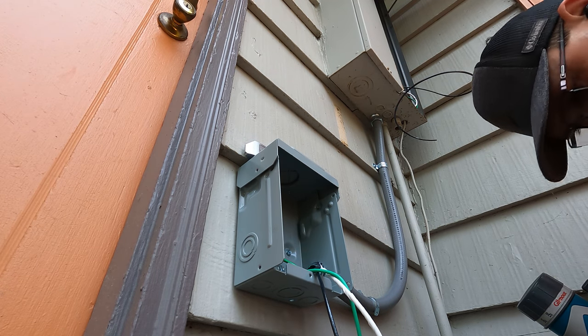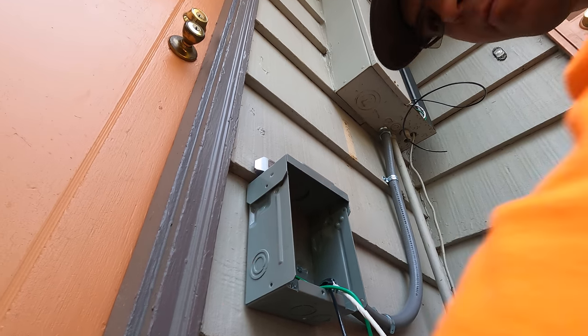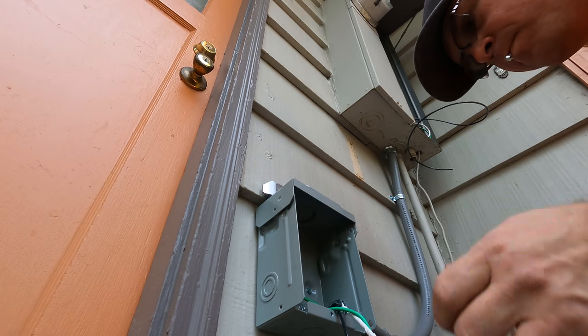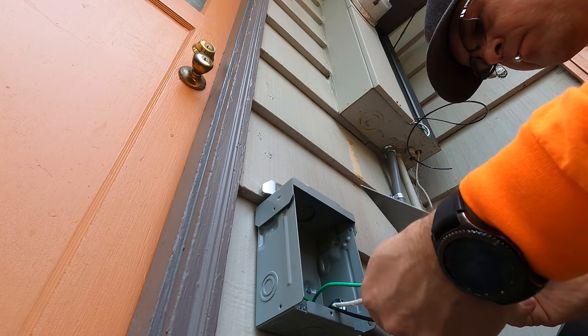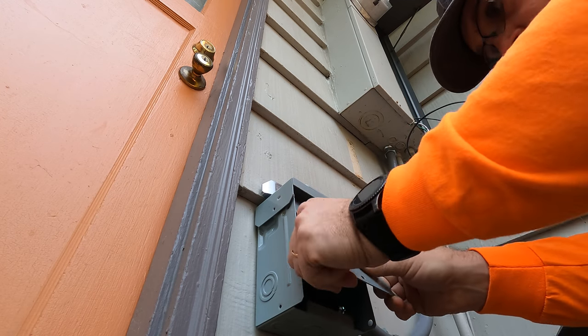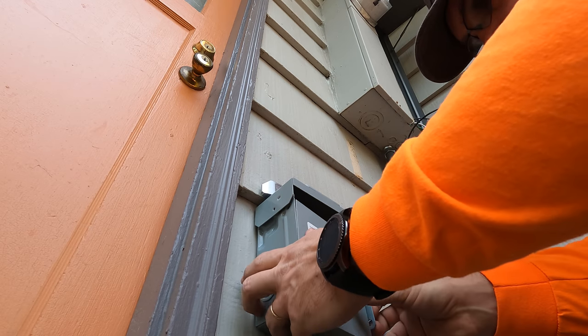So the plate goes inside those two notches, and then there's a screw that holds the whole plate onto the box, and it's a really secure connection, not a problem with that.